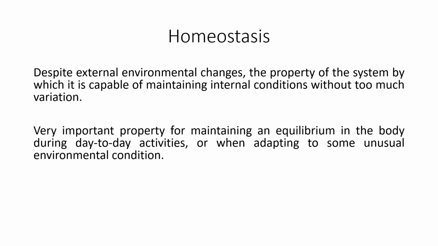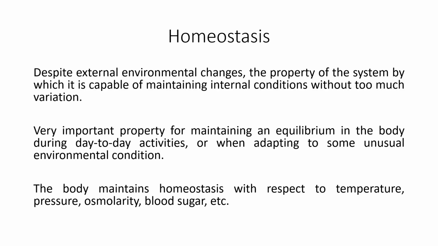Or if someone is adapting to some unusual environmental condition, you don't want major upset in your balances inside your body. So if you're, say, hiking up a mountain, your body finds a way to equilibrate changes in your heart rate, in your body temperature, the fact that you're losing water by sweating, and these kind of different things that are not normal to you. Your body will still find a way to maintain internal conditions with a little bit of plus minus in certain parameters. So in this way, the body would maintain homeostasis with respect to temperature, pressure, osmolarity, blood sugar, and other properties.